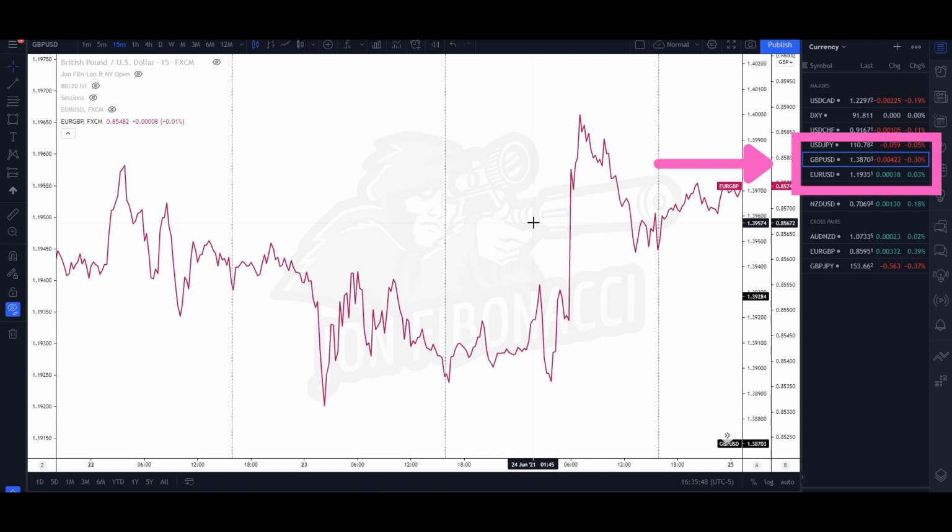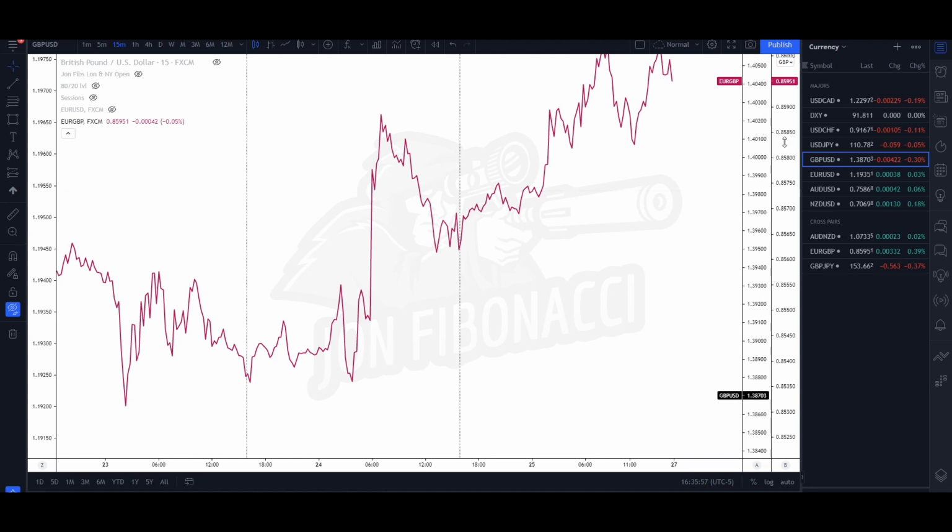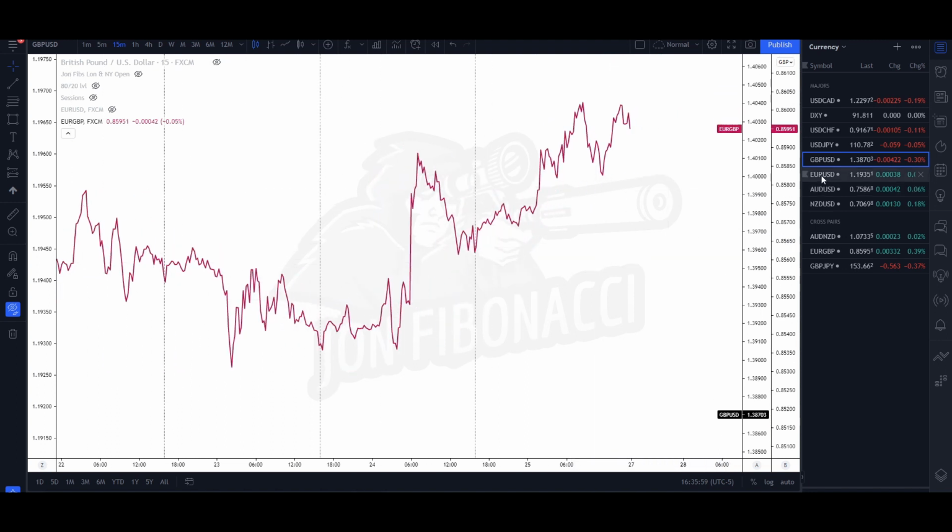But you can see that even in that data, British pound was weaker than the Euro USD. Right, you can even see it here. If the euro is stronger than British pound, then the cross pair Euro GBP should go higher. And we do see that here. Okay, so that's how I use it. If I've got directional bias on a cross pair, then I use that information to find strength or weakness.